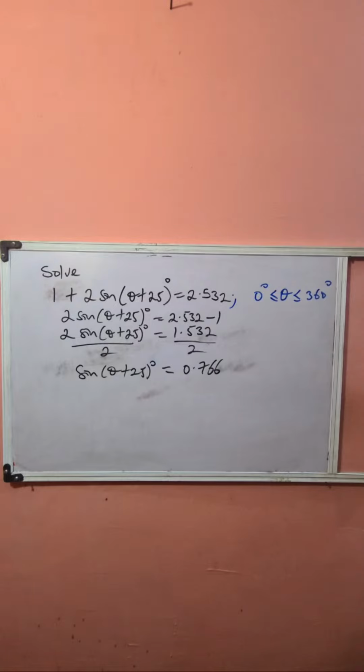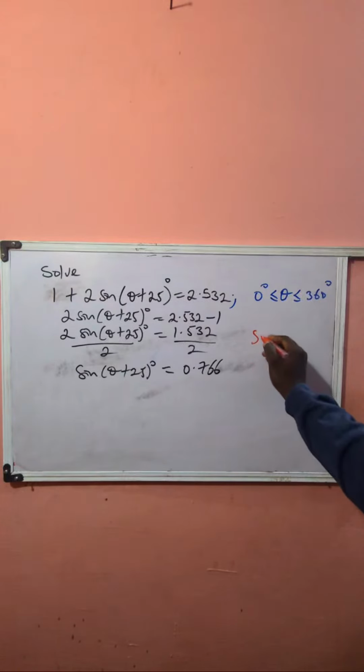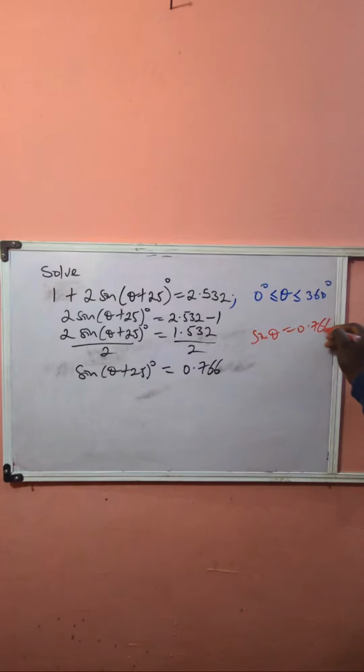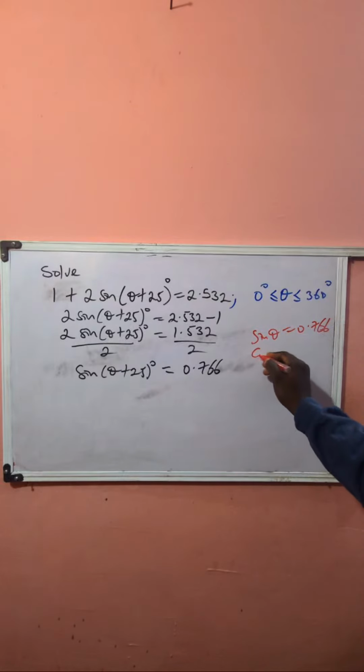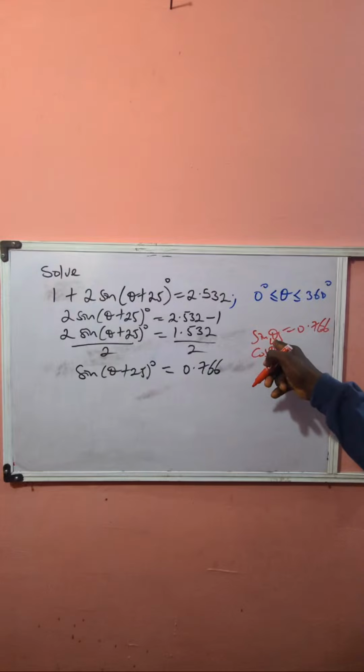0.766. All right. Now, this is the place where you have to pay real attention, because I'm sure this is where some students will get confused. In some of the questions you may have seen, you used to have something of this sort, maybe sine theta equals 0.766, or maybe cos theta. So you used to have just theta being the angle.